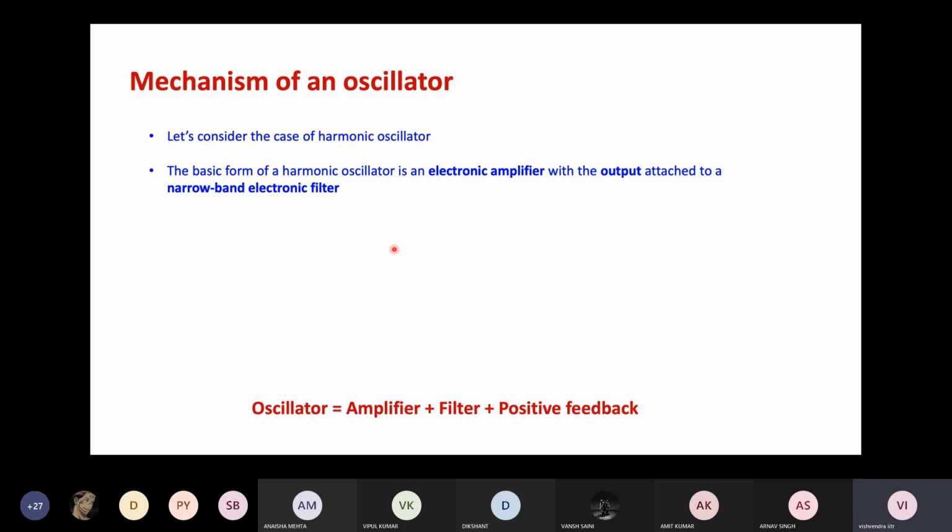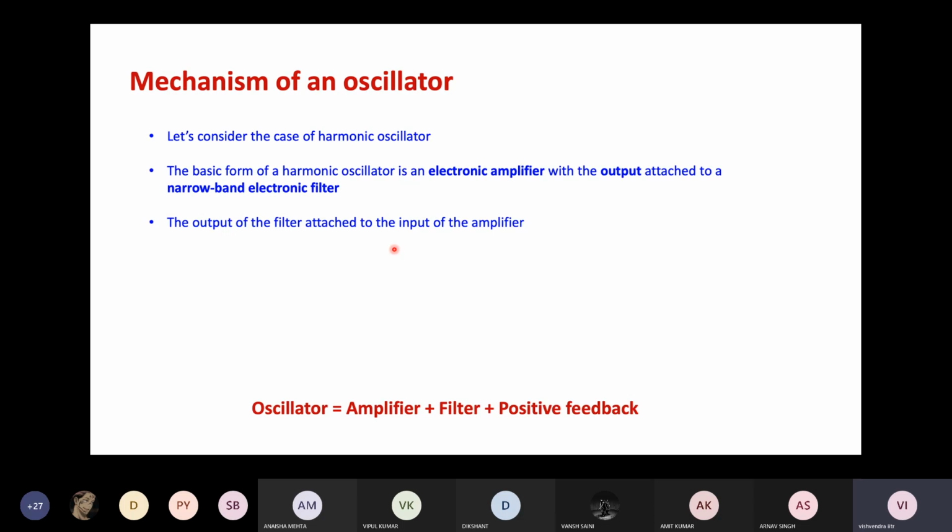So the basic mechanism of the oscillator is that there is always a noise signal in the circuit, okay? And what is noise? Noise is a combination of various frequencies, a lot of frequencies. Noise is just a random signal. But if we do the frequency decomposition, if we do the Fourier analysis, we would see that the noise signal has a lot of frequency components. And this noise signal is everywhere actually.